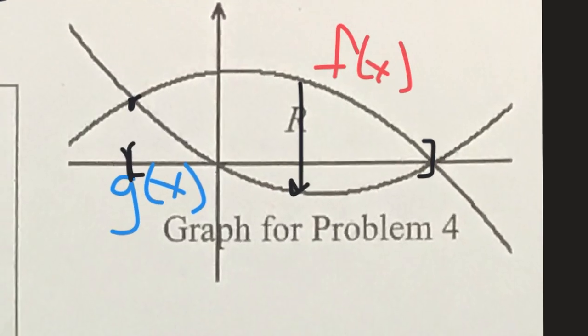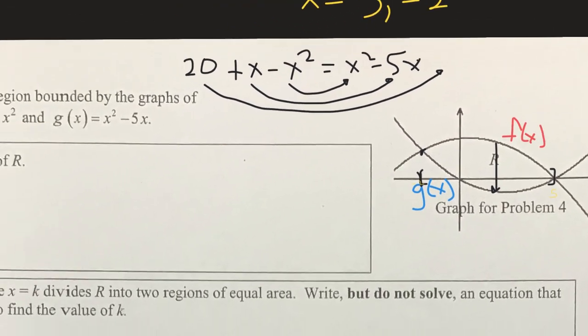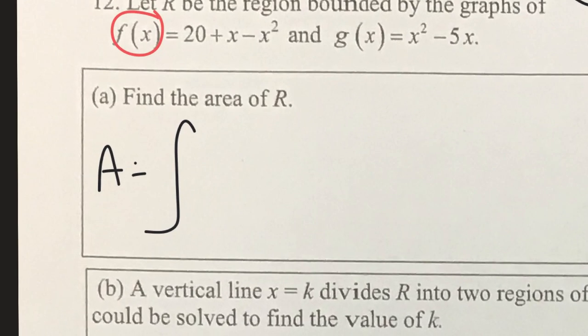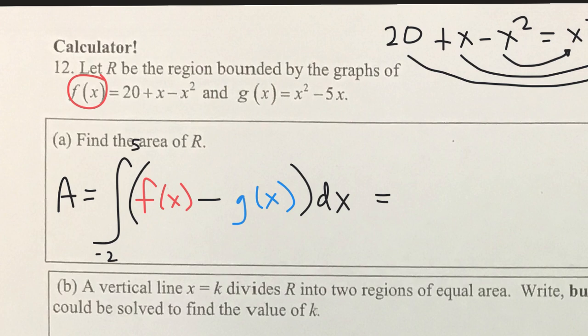So this one here on the right will be the positive 5, and this one here on the left will be the negative 2. Okay, so those become your limits of integration. Negative 2 is the one on the bottom, and positive 5 is the one on the top. Okay, so then it's top function minus bottom function, which we said was the f function on top minus your g function on bottom. And since this is calculator active, you can just plug these two equations into your calculator. And I believe on the AP test, writing this out rather than plugging in your functions exactly would be perfectly fine. They would know that you're doing the f function on top minus the g function on bottom, and whatever your calculator told you the answer was, that's going to be the answer. Okay, so let's see what that is.